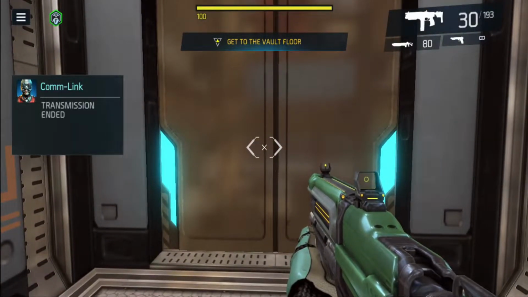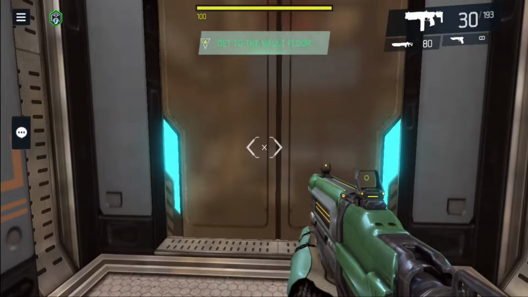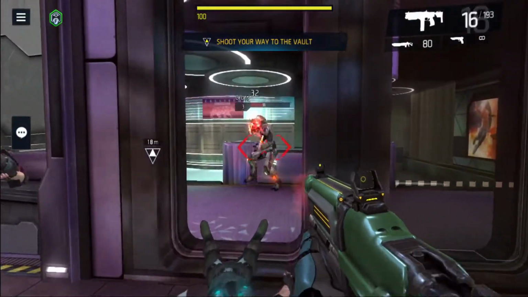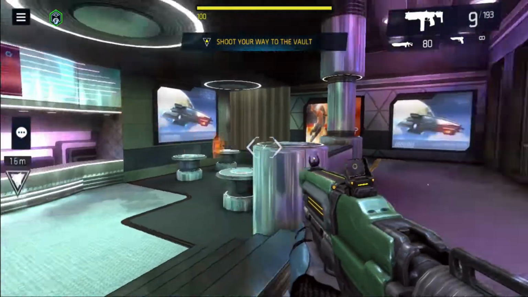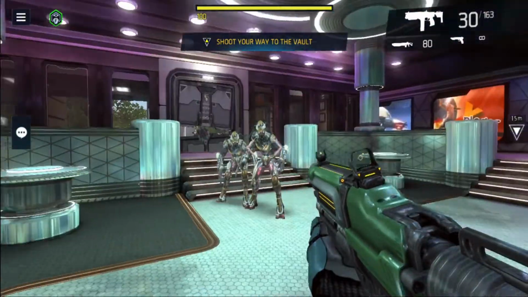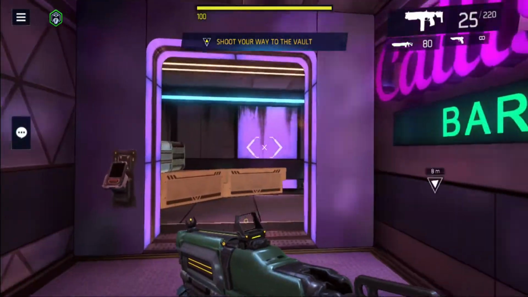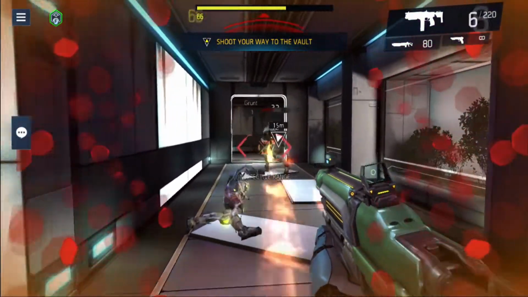Let's see what happens when the door opens. How many enemies will be out here waiting for us? Oh, only one. Oh crap. Wasn't expecting that. Oh, there. Come on, aliens, where are you? There you are. How dare you! No! Gnomes, no.